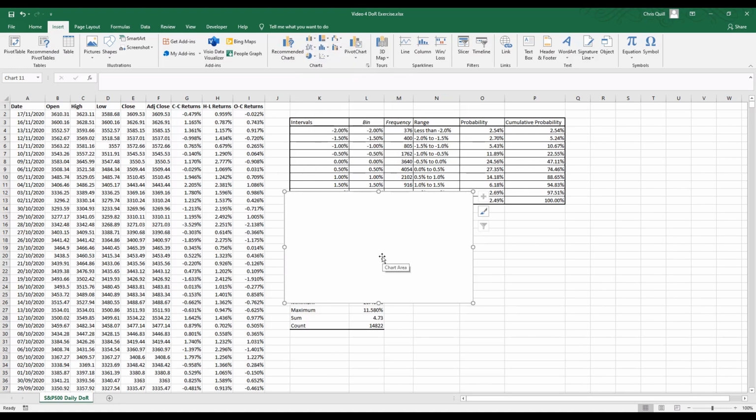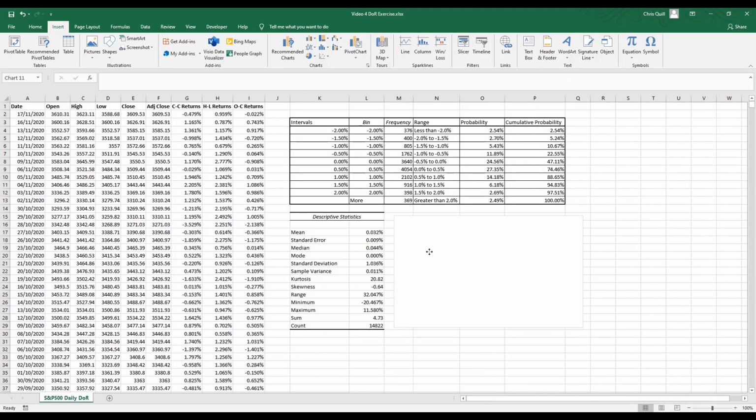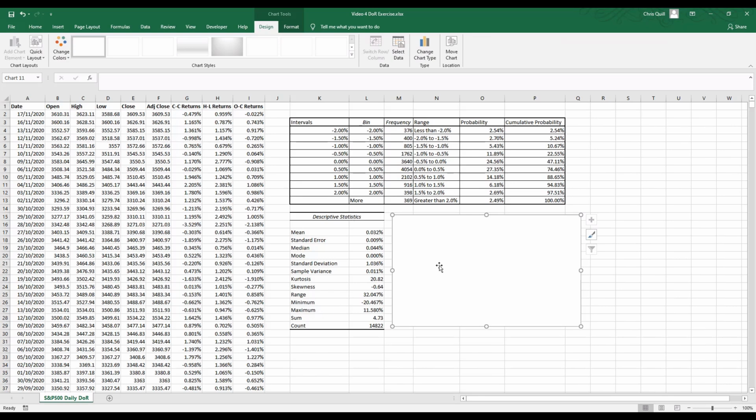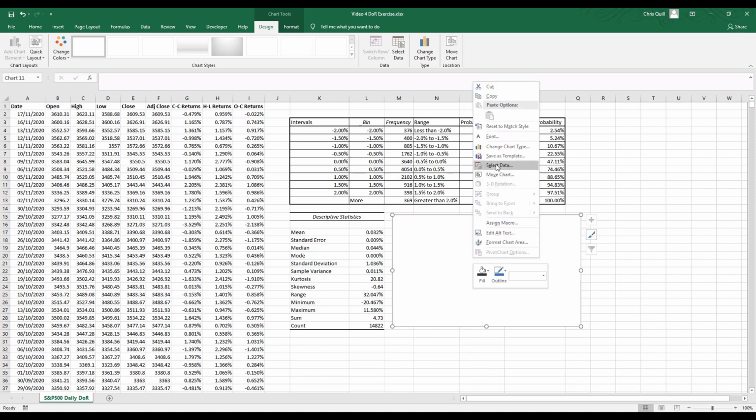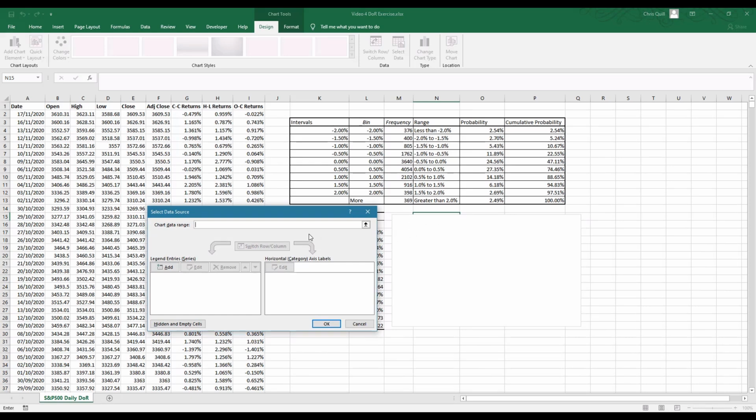Once you do that, you'll see a white blank space appear in the middle of the spreadsheet. That's our new chart area. You can left click and drag that around the spreadsheet to move it around to wherever you want to. I'm going to move it to the right hand side of our descriptive statistics table. And while that area is still selected, we can right click within it and go to select data. And from there, a dialog box will appear and we can select the data that we want to visualize in the chart. To do that, if you look at the option on the left-hand side, it gives us a chance to add a series, and that's what we're going to do. So I'm going to click on the Add button here.